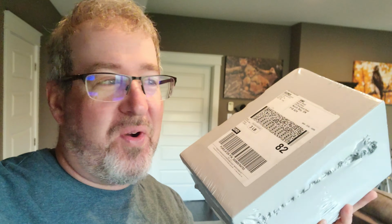Here it is. I think this is the new camera, a7R4, baby. Let's open it and see if that's, I hope. Whoa, that's gotta be what it is. Actually, oh wait, I ordered a camera strap as well. It might just be the strap. Ah, let's find out. Oh no!